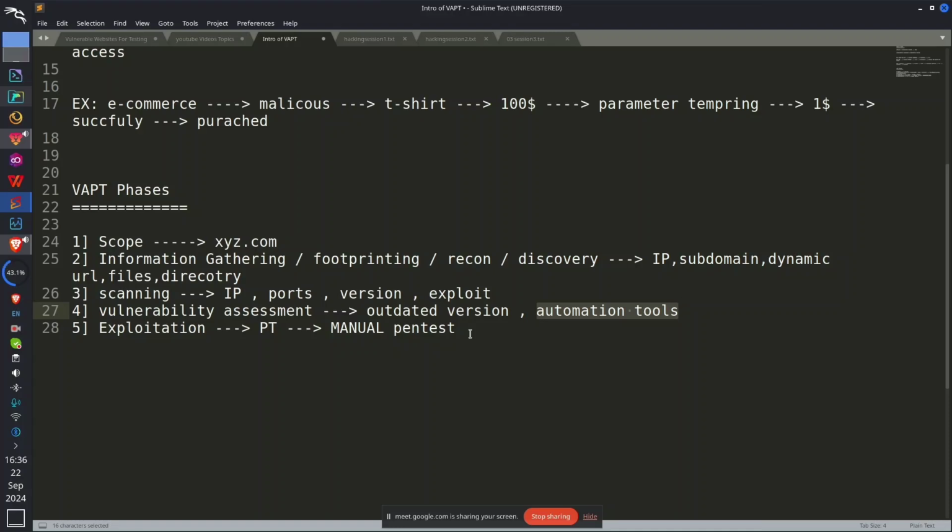Sometimes they show a vulnerability exists, but when you do a manual test, you don't find any vulnerability. Sometimes they show a vulnerability does not exist, but when you test manually, the vulnerability does exist.